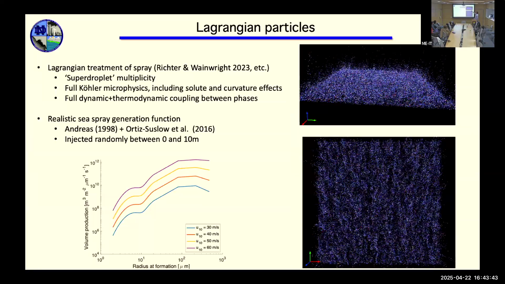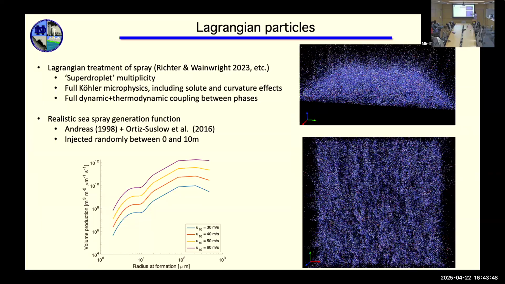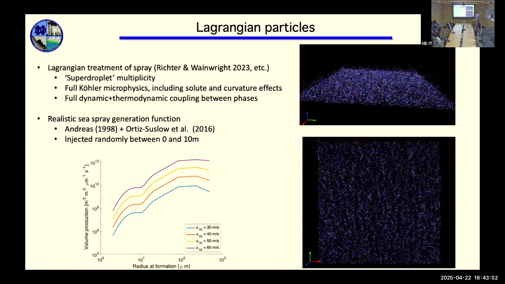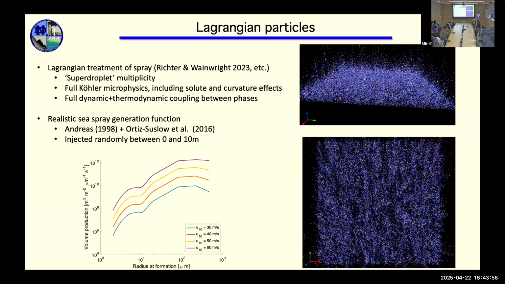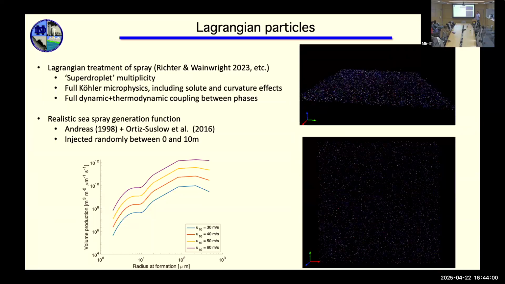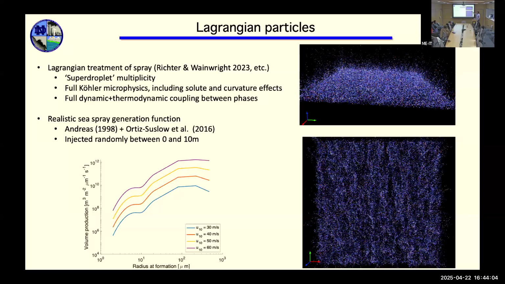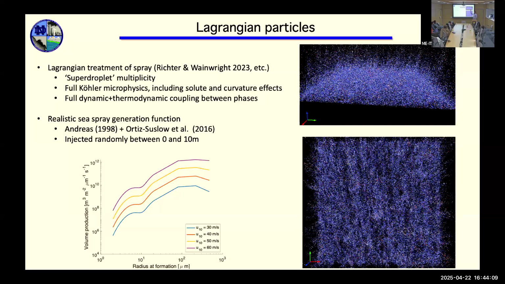So now, the color is saying something about the size. This is looking from the side. This is looking down on top of the domain. Each of these droplets, over a 5 by 5 kilometer domain, we can't track every spray droplet for obvious reasons, I hope obvious reasons. So we have this super droplet multiplicity, or I forget you were calling it something earlier. Oh, MP pick. Yeah, where basically each one, there's just some gigantic number that you're multiplying.